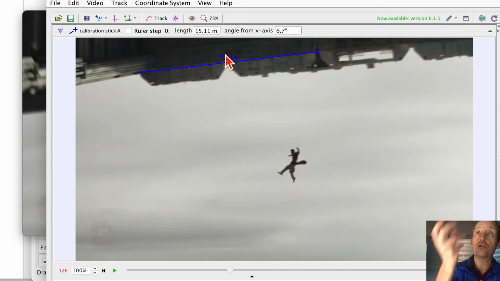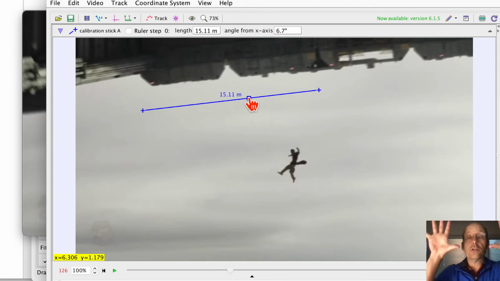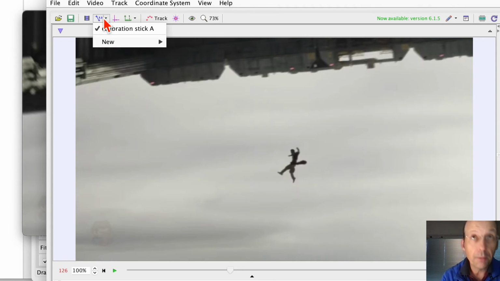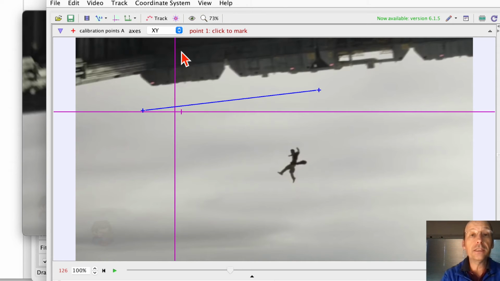Now, there is another option. I could look at his motion after the push and again find the acceleration, but I'm not going to do that. I really want to show you this calibration point pair. So how do I take into account the motion of this frame and still get data? And here we're going to use this awesome tool called calibration point pairs. So I have the thing scaled. I'm going to go up here to this tool, the same one I used to make the calibration stick, and new calibration points.